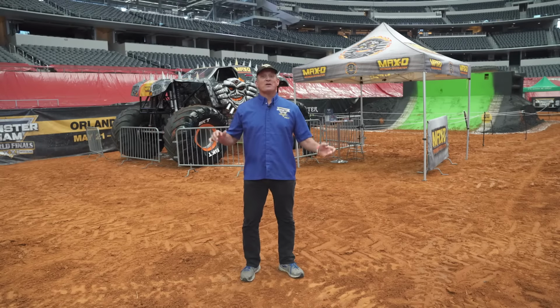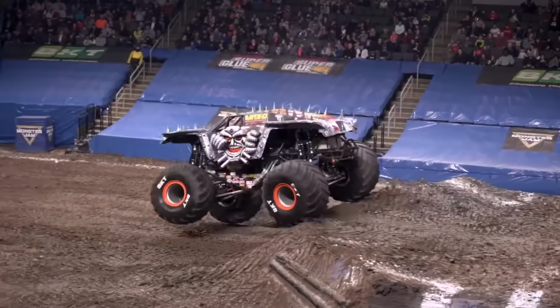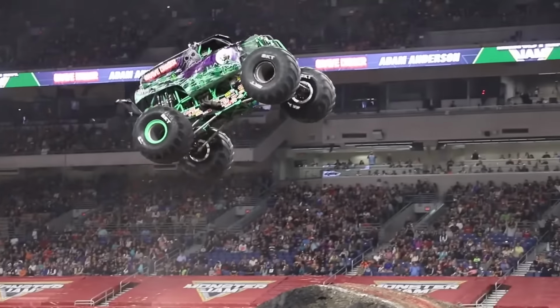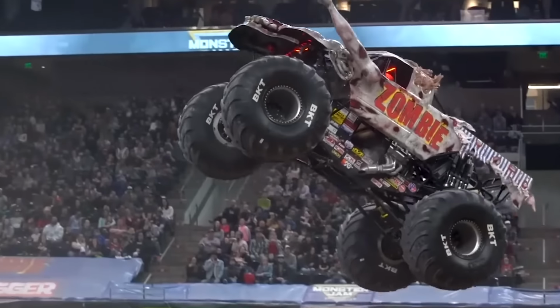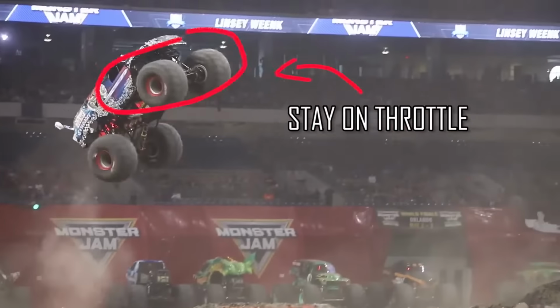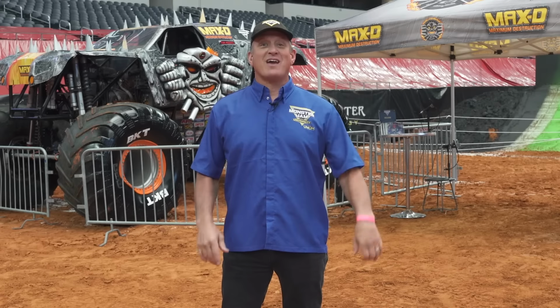The high jump is a very cool contest. There's an amount of distance from where the back tires sit to where the front tires hit the ramp. You gotta throttle all the way through as hard as you can. You need to make sure that you shift to second gear at the perfect time. You want a lot of speed. You want to keep optimal traction till you hit the ramp. Once you hit the ramp, you stay on the throttle, follow all the way through, you'll get big air. That makes a perfect high jump. The bigger the air, the better.